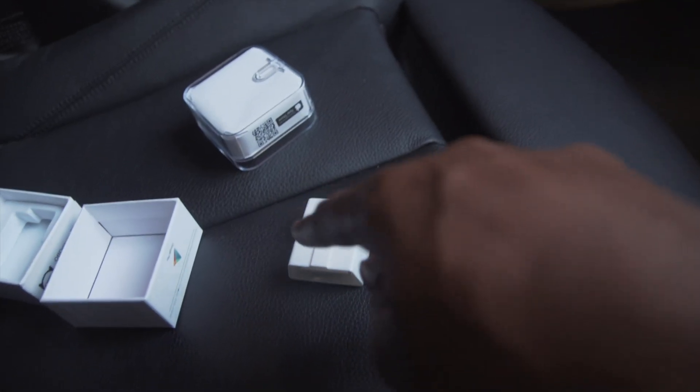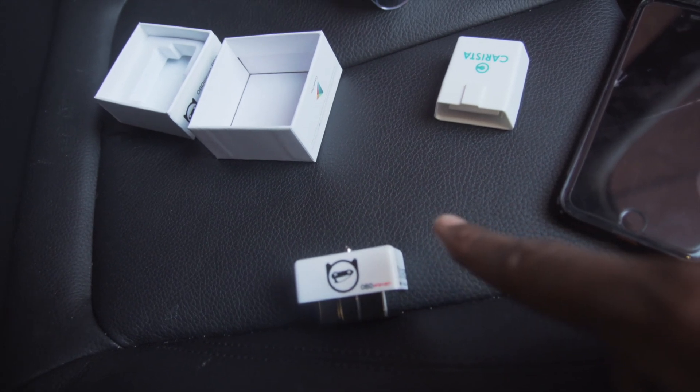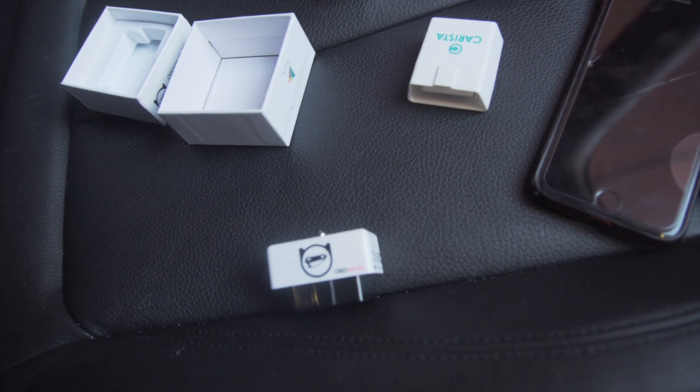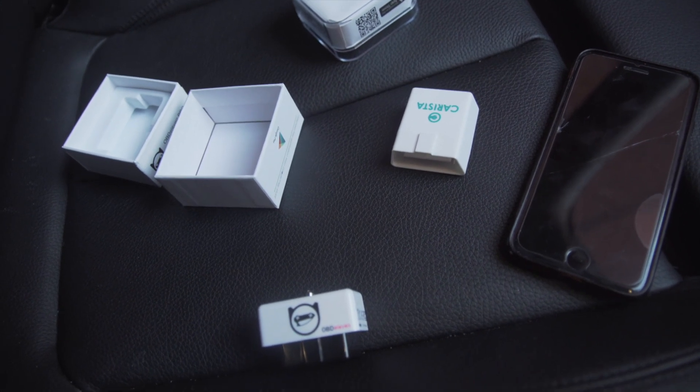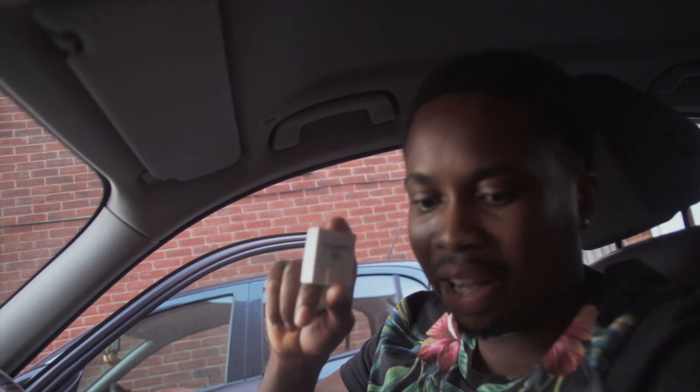The second difference is something called adaptation on the OBD11. As well as turning stuff on and off, if you're a tuner and know a bit more about the car, you can go into the adaptations feature. I tried it in my previous video because I went on the forums and they told me loads of different things you can do. You go into adaptations and mess around with sub-menus to get stuff to work - it depends on your coding knowledge. Whereas with Carista it's just simple on and off, no deep sub-menu tweaking.